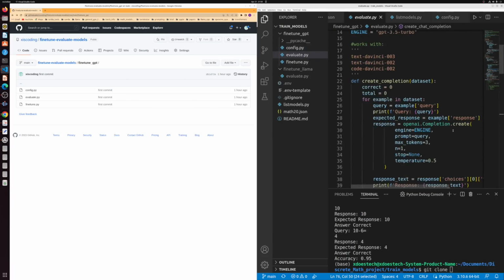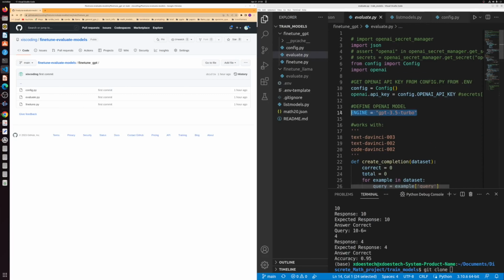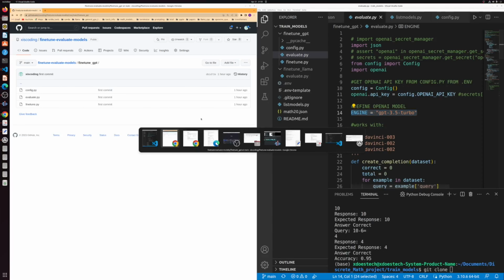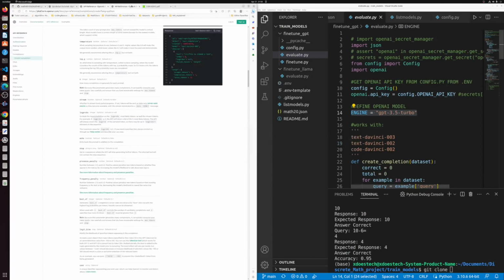In the evaluate, you also don't have to change anything except for the engine, but as I would recommend, the only engine that is actually worth using is GPT 3.5 Turbo.